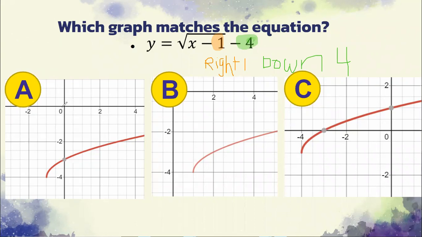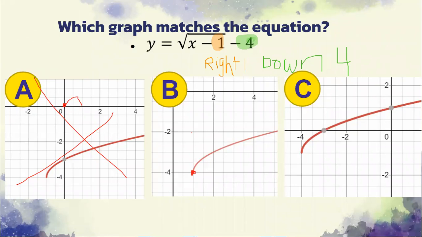So remember, if I'm looking at graph A here, 0, 0 is right here. So I need to go to the right 1 unit, which appears to be right here, and then down 4. So although this graph did shift down 4, it looks like it went to the left. So it's not graph A. Again, graph B, 0, 0 is somewhere around here. Going right 1 unit would be anywhere along this, and then down 4. Here's down 2. Here's down 4. Aha, here's my new locator point. So it appears that our solution is actually graph B.